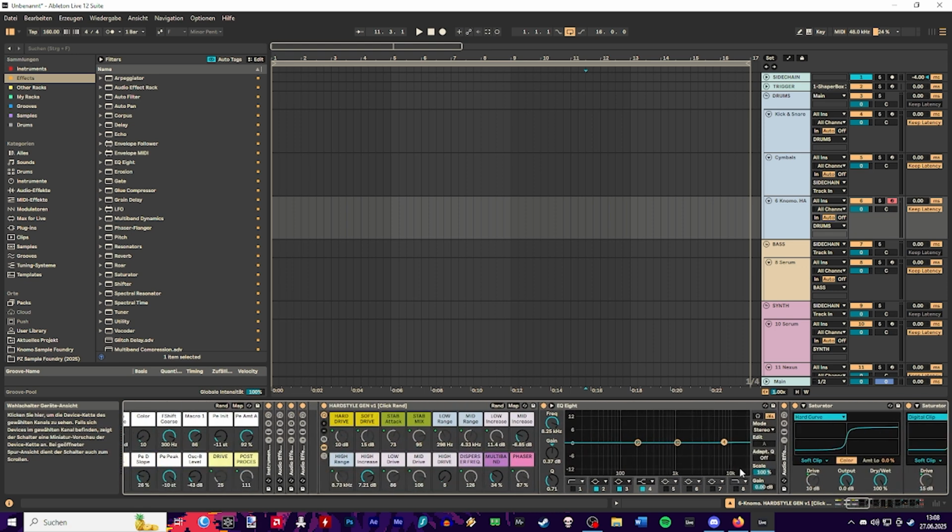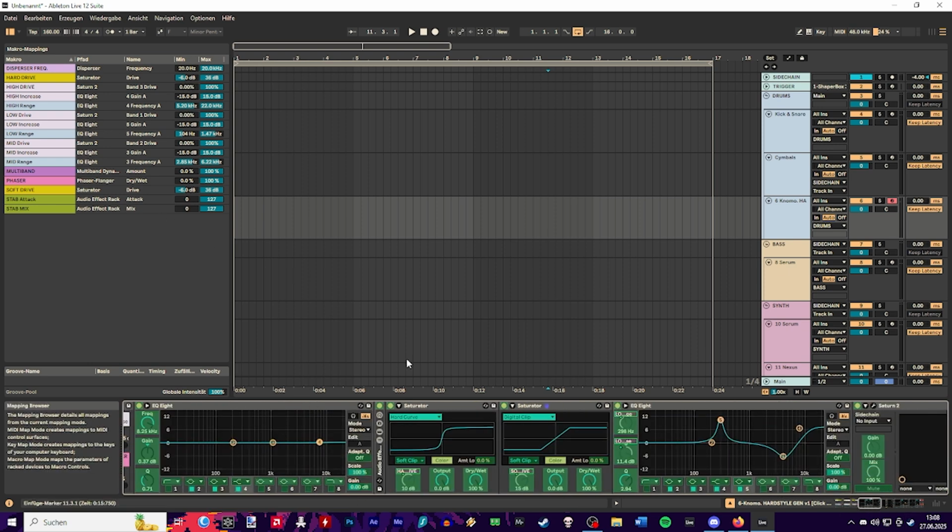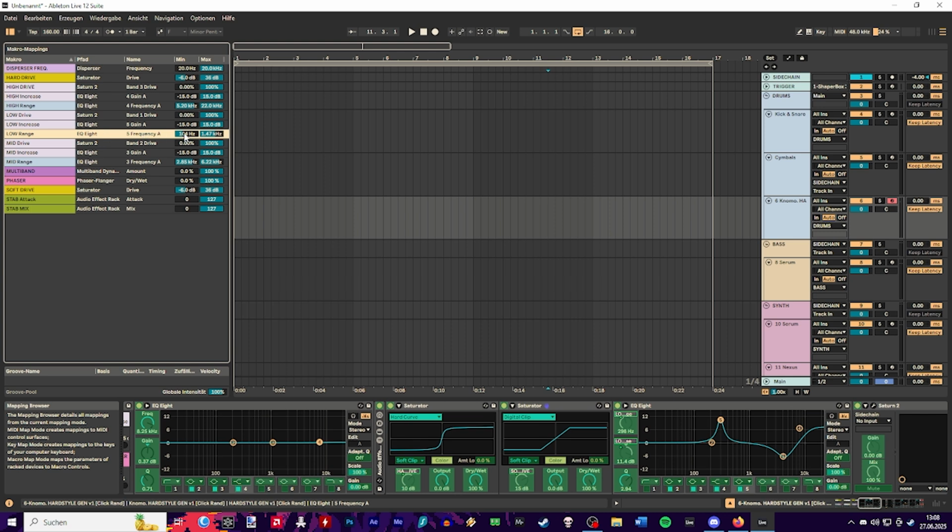I've just taken 3 knobs and mapped them, gave them an individual frequency range. So I think if I go to here and click on map, you can basically see where and how everything is set up. So I have these different EQ points. I gave them a different range. There's a low range where you can see it goes from 100 hertz to 1.47 kilohertz. Then I did the same for the mid frequencies. It goes from 285 hertz to 622 hertz. And then there's another one for the high range, which goes from 5.2 kilohertz to 22 kilohertz.